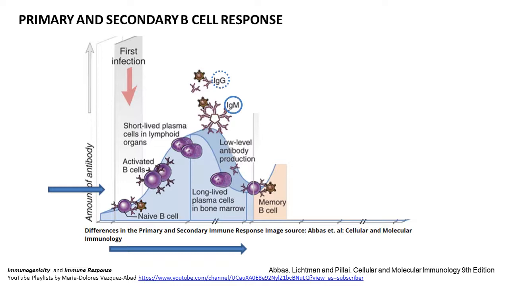If not, then they would go back to baseline and basically would be a primary response and not become a secondary response. The secondary response is seen when we now have these memory B cells in the system and there's a repeat exposure to the antigen. So this could be a second dose of a particular drug, or a repeat infection, or a vaccine that needs a second immunization, because we do know that the responses to some vaccinations require several injections to build up the appropriate adaptive B cell response to them.